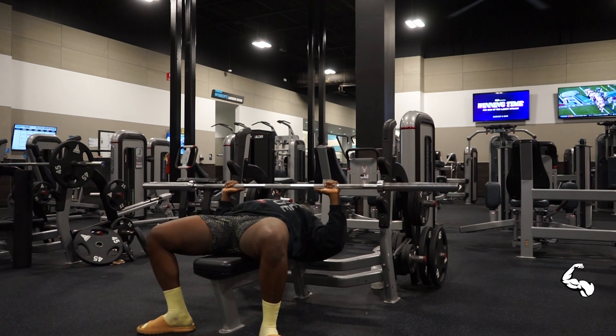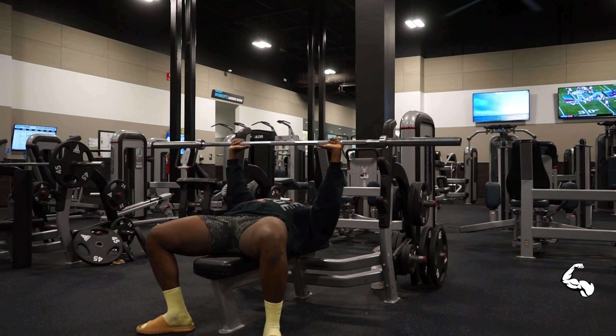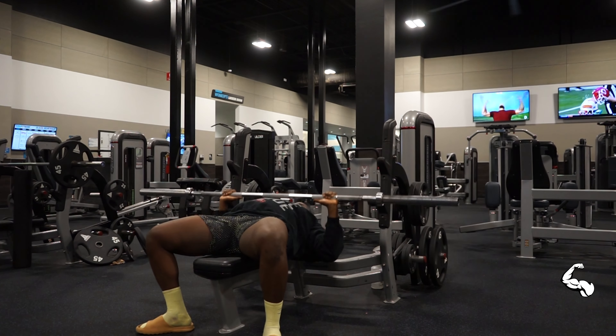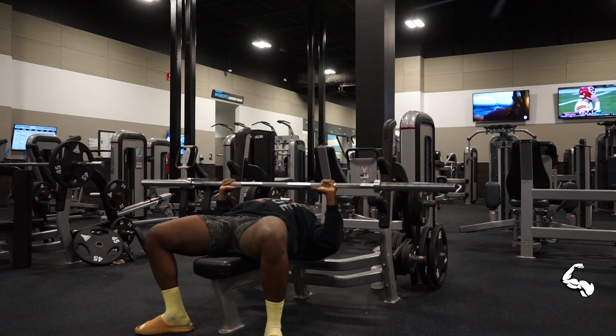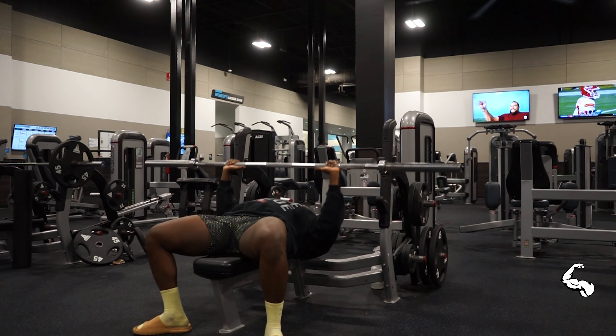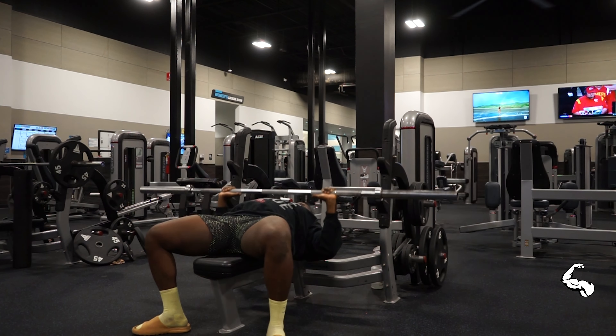The first thing I did was just warm up with the bar only. I try to get as much as I can — I usually do like 10 or 15 reps. Even though you see the gym was empty, it was early in the morning so there weren't that many people around. I was trying to enjoy that time because around that time it's free for you to just work out really simple.